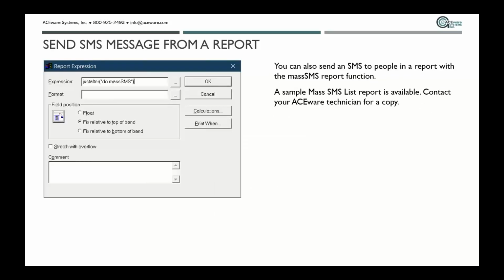Sending it from a report, there is a function, do mass SMS, that if you wanted to do a broadcast text message to students about a given class, you can do it with a mass report. And if you don't have an example of a mass SMS list report, your ACEware tech can get that to you.